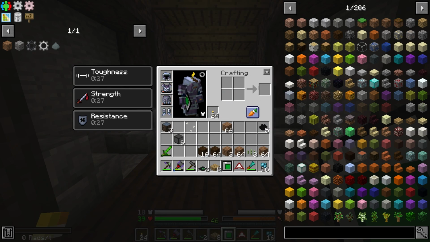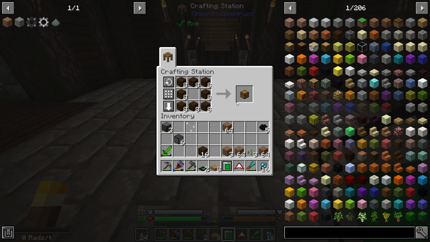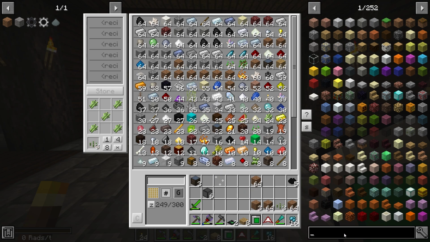Let's go ahead and grab a bit of wood. I'm going to go ahead and just make a bunch of chests. I think that'll be enough. I'm going to go ahead and make 2 of those.